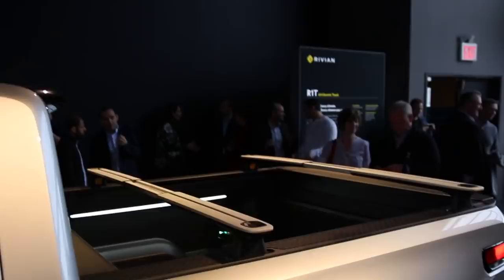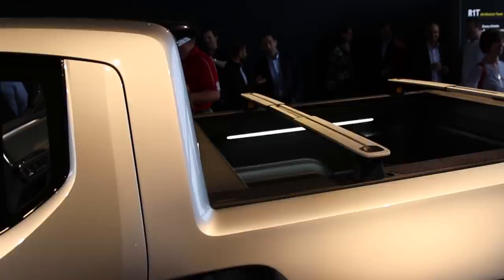The bed of the truck was impressive in the light it offered. Normally you have a little LED, but this thing has a giant LED strip going across that illuminates the entire bed. You have the bay — the gear tunnel — that you can open up and throw your snowboards, surfboards, or gear in. That's impressive. It shows someone with real thinking skills was involved in designing this truck.